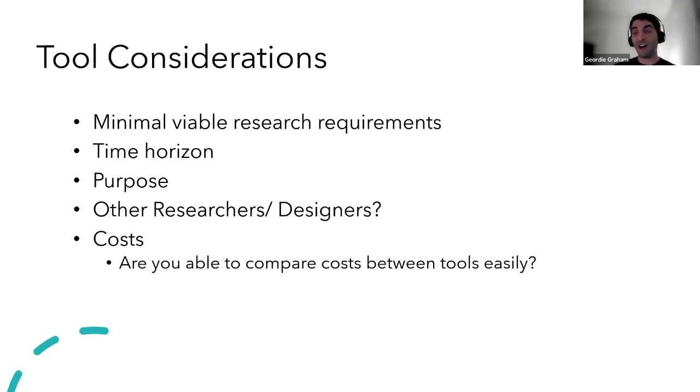The other component is cost. Having to go through the vendor assessment process recently, figuring out the cost structure takes time. They've become increasingly less transparent, especially as, for example, recruitment platforms have moved on to a credit-based system. And so you're trying to figure out, based on credits, how much you're actually getting, and having to do a degree of conversions in order to actually be able to compare your costs easily.